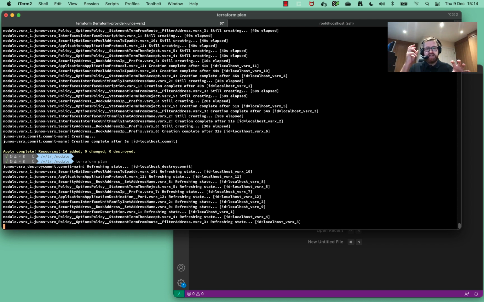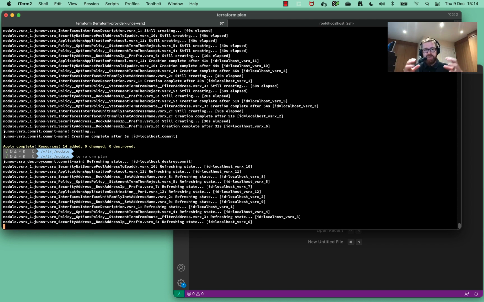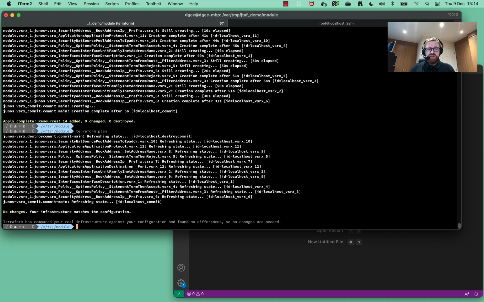Now, when we do a Terraform plan, it'll take local state, and it will do reads against the remote Junos instance and compare the two. And if the remote state is different or the local state is different, it will push the desired state back to the remote state and reset the local state. So think about this as state regulation. You can have situations where both sets of state are different. You can have a situation where the remote's been changed but the local hasn't, or the local's been changed, the remote hasn't. Either way, when you run a Terraform plan, it will tell you what it should be, and it will tell you when you do a Terraform apply what it is.